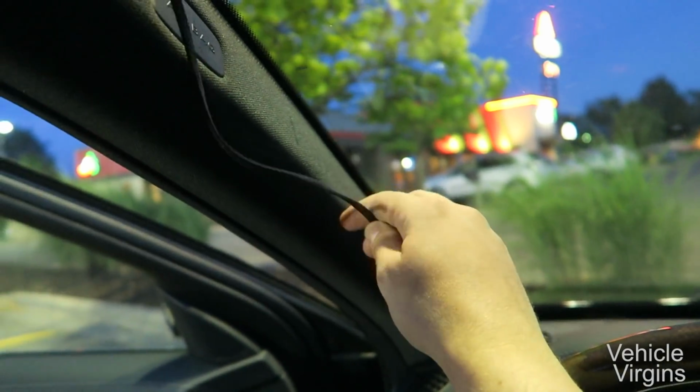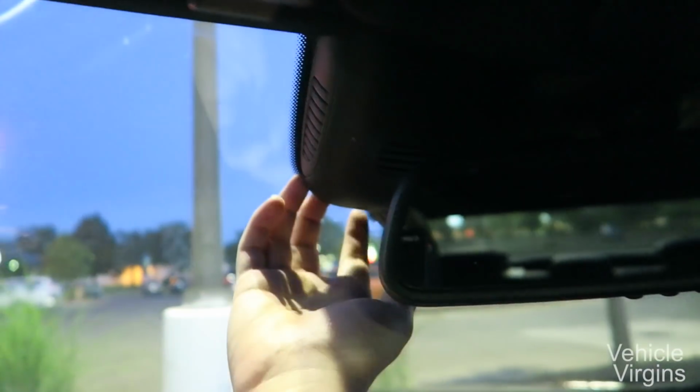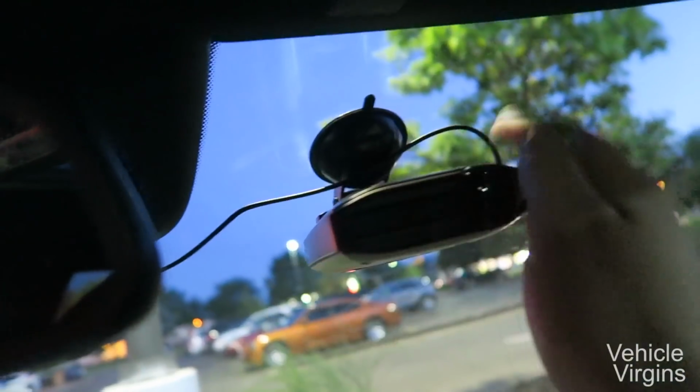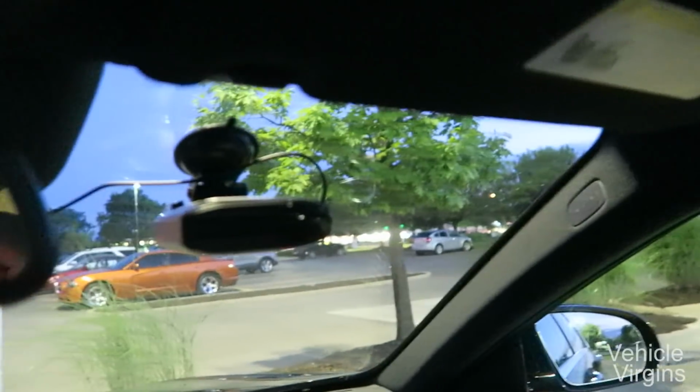Now you want to work on hiding your power cable so that the hardwire install looks sleek. You want to tuck it up in the headliner. Typically, there's some space behind the mirror. In the Mercedes, there is some space around here. And then you give it a little extra slack so that you can hardwire the radar there. And it's nice and clean looking.